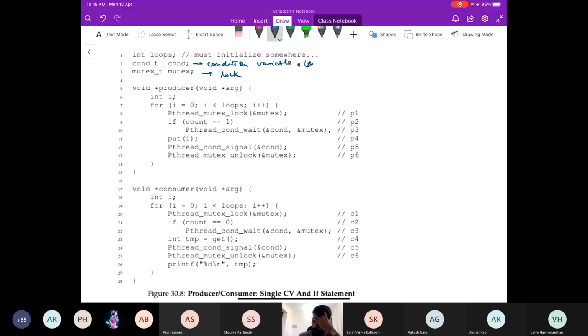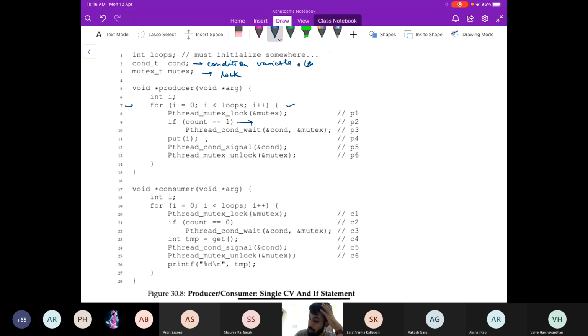So now what we want to do, this part remains the same. Line 7 is basically the start of the loop. And now we put the lock around the put statement. But before putting, we check the condition.